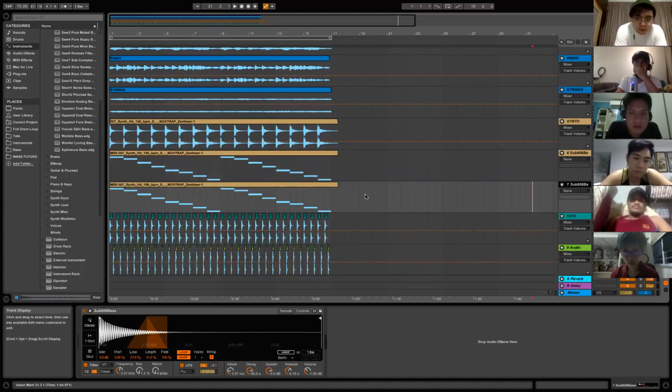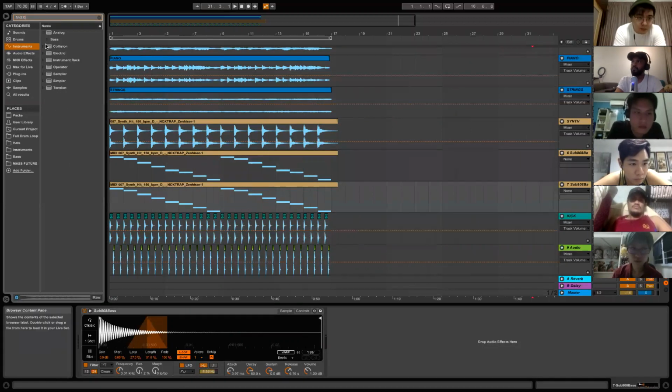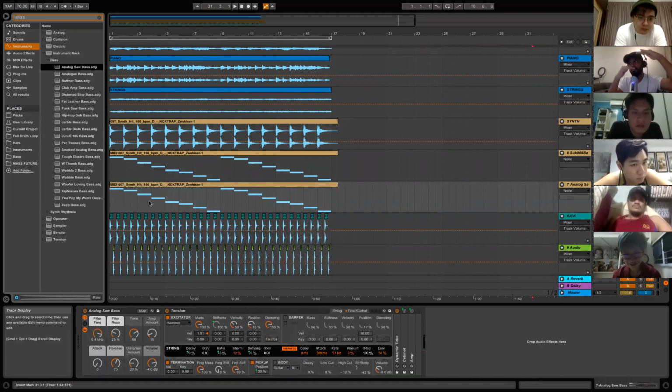Once you duplicate it, it just creates another sub bass. But instead of sub bass, I want a different type of bass, maybe analog bass. Let's check what basses we have over here. Now remember, I'm thinking of something more mid-range bass. Actually, this analog bass sounds quite okay. I'm just going to drag that out so that we don't waste time. So now you could hear the sub bass and the analog bass will layer over it.